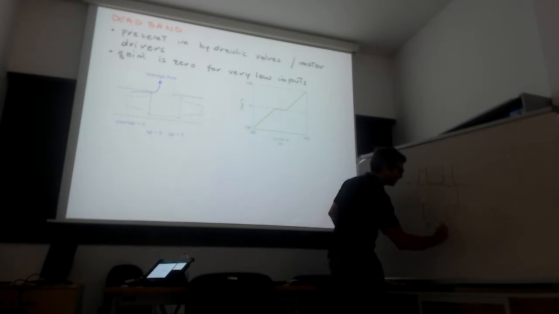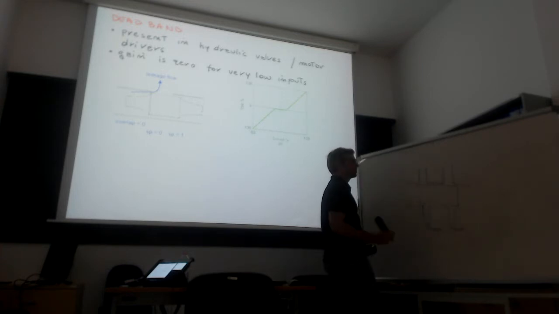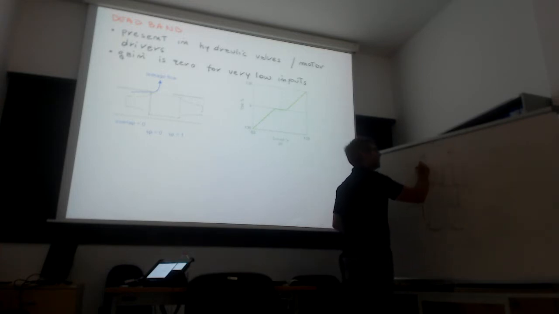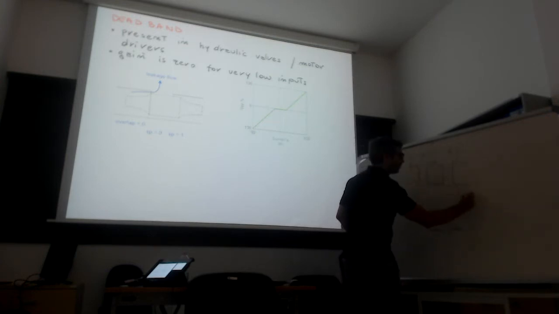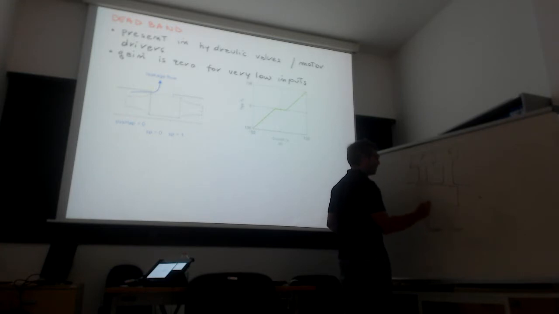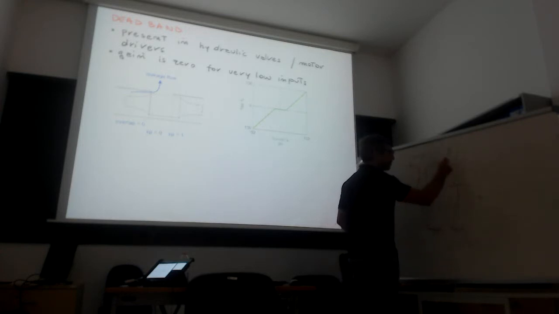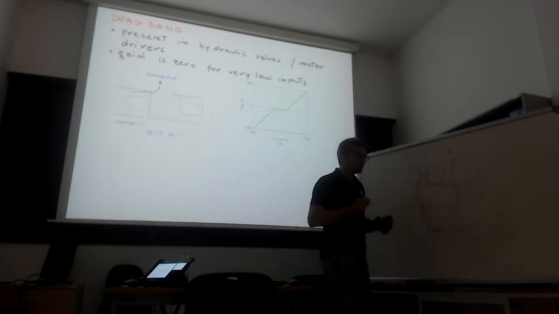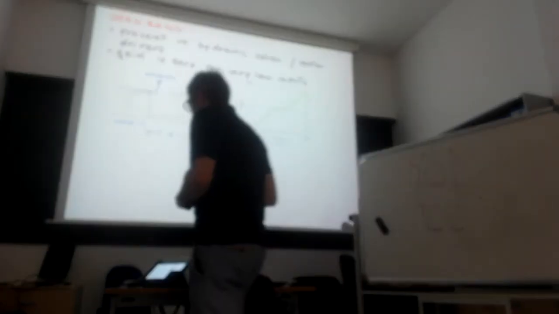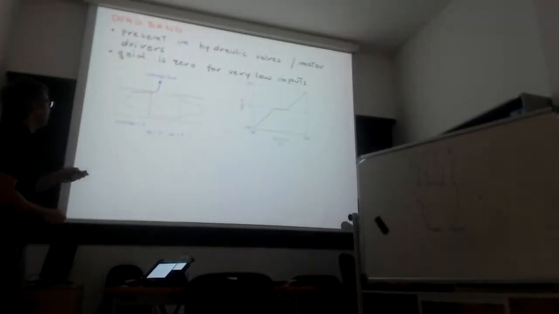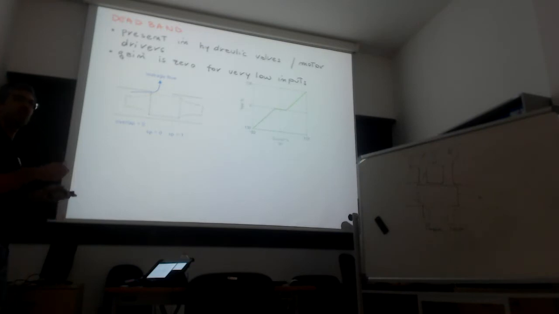So pressure, tank, this is how a valve works: chamber A, chamber B. You have a hydraulic cylinder with 2 chambers, and we want to move the valve to the right to connect pressure to chamber A and B to tank, and the other way around to shift. So whenever there is an overlap, you will have an area of the input signal that has no flow.